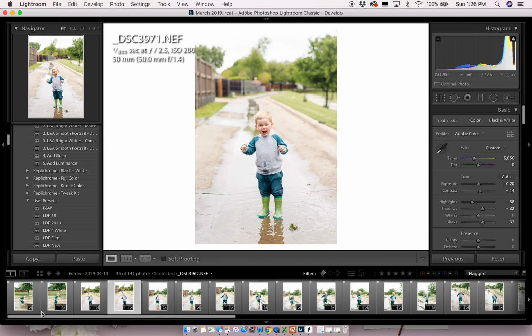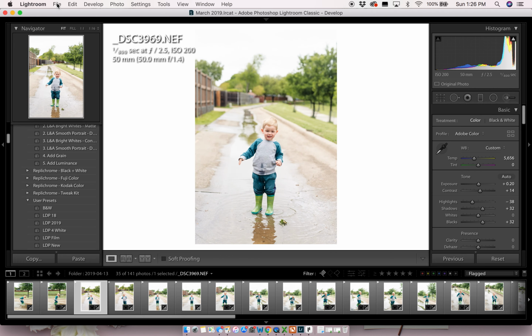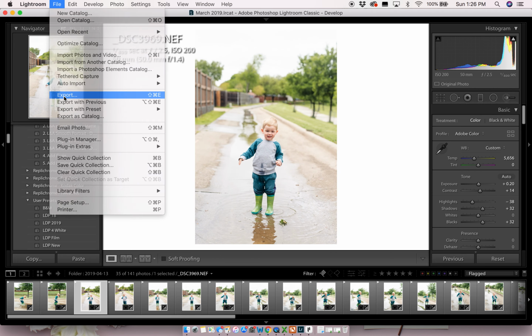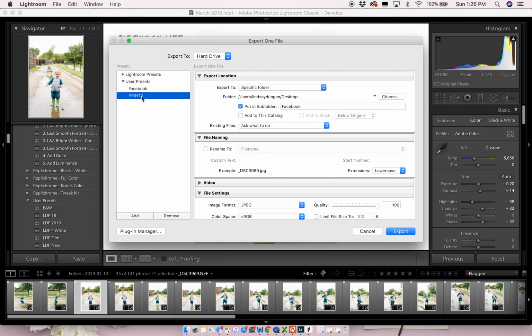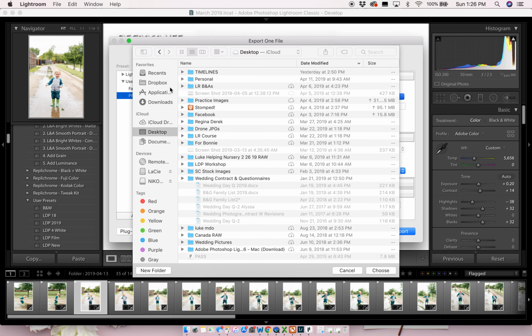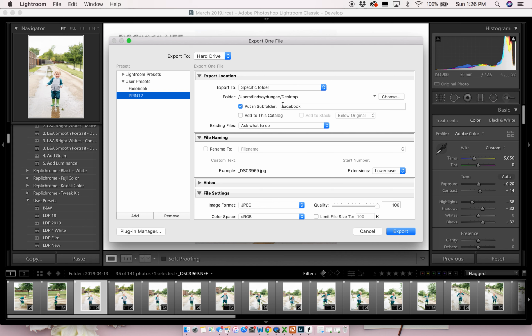There you go. So whenever you are done going through and enhancing, color correcting, doing whatever you want, adding your style to the photo from Lightroom, then what you'll do is you will come up here to File, Export, and if you want to export it for print, in case you want to blow it up, then what you'll do is make sure, I guess I'll have it export to my desktop, Rainy Day Luke.